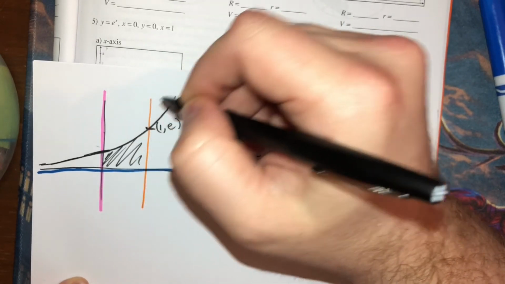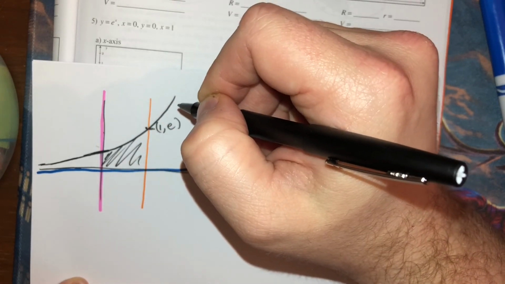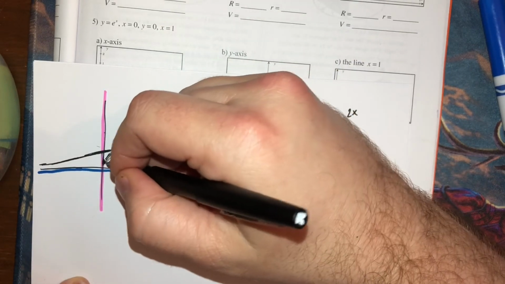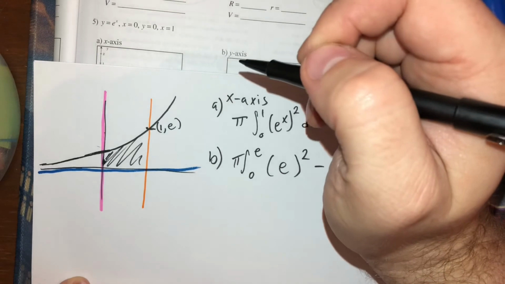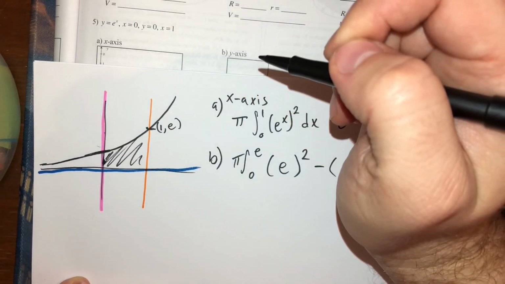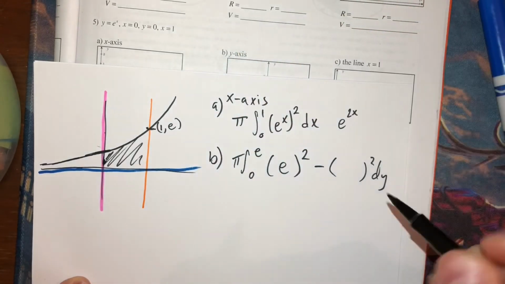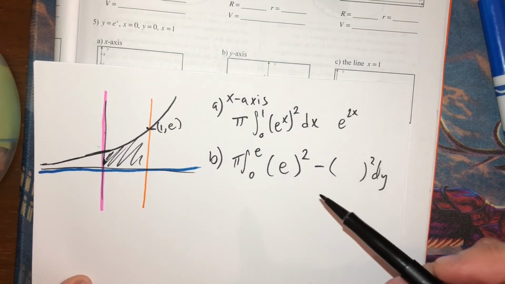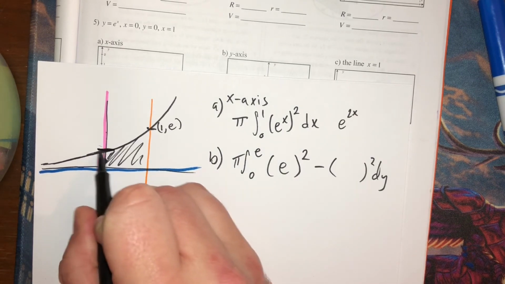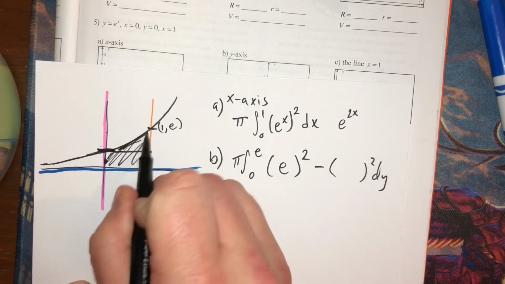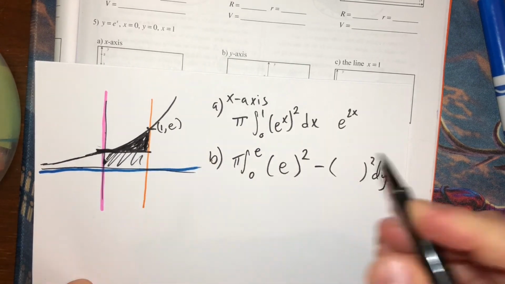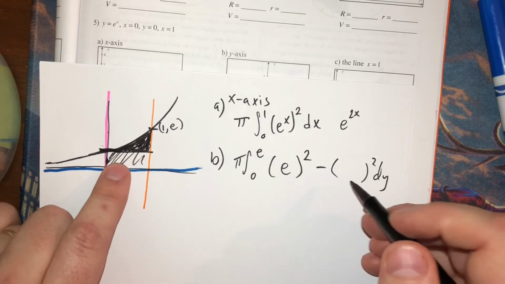Uh-oh. I see a little bit of a problem. I don't know if you see it. What's our small radius down here? That's not quite right. So this isn't going to work. This isn't going to fit quite the way that we thought it was going to. This formula is only going to work from here. It's going to take care of this.